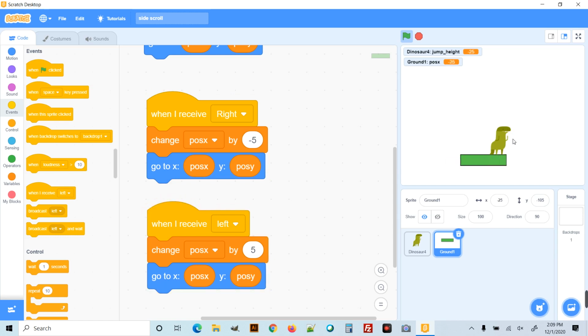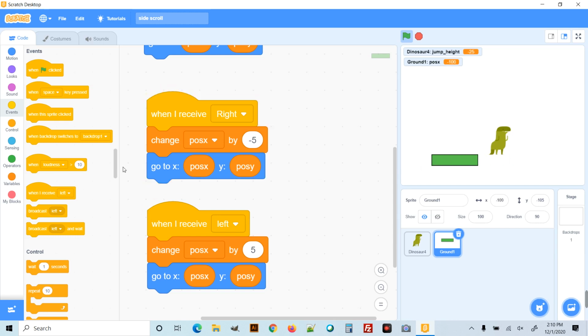Okay, so what I want to do is figure out where he's going to fall past the platform. So now we have to do something a little different. We're interacting sprite to sprite, but eventually we want to interact sprite to all the other sprites. So we have to deal with all the sprites. We're going to have to know where this sprite exists on the X and Y and when it comes into play with our dinosaur.